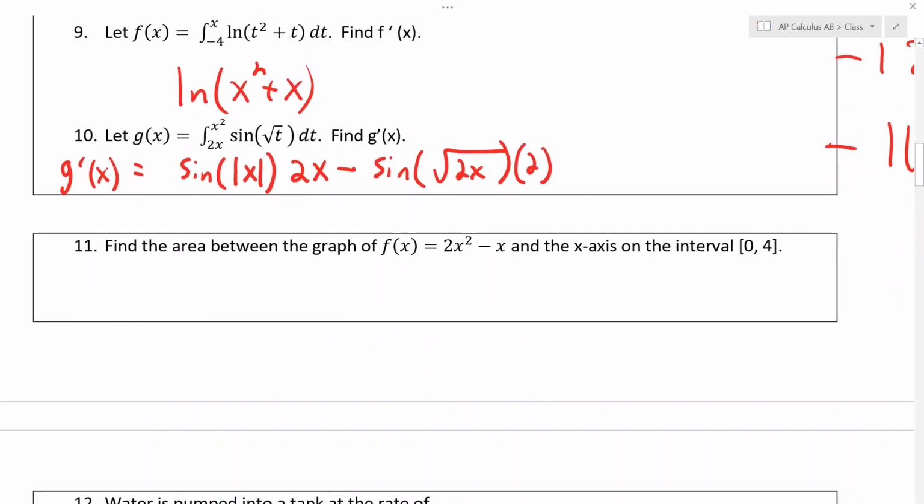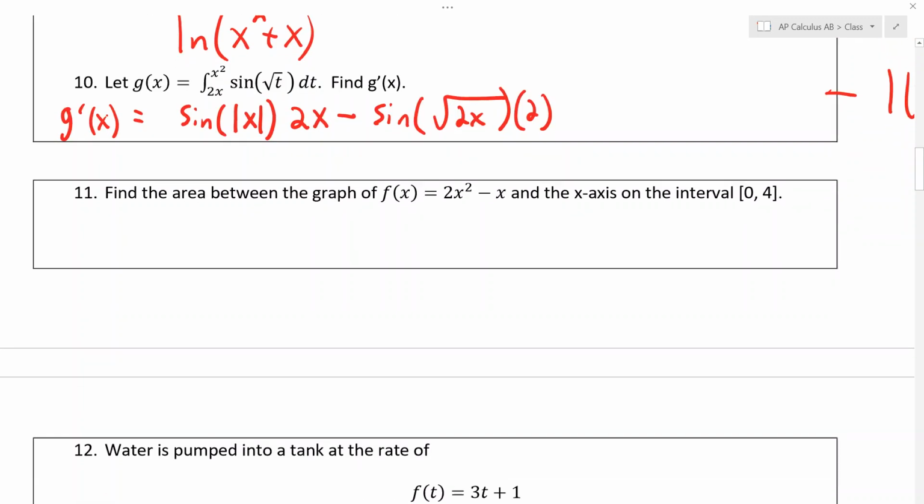Yeah, sure, why not? If we had to do this question without a calculator, which again, you're going to have a calculator, but if you had to do this without a calculator, we'd have to know what this graph looks like a little bit, like where it's positive and negative, okay? So you can do one of two things. You can find what makes it 0. We can take out an x. That leaves us with 2x minus 1. What makes that 0? 0 and 1/2. We can check those intervals. Positive, negative, positive.